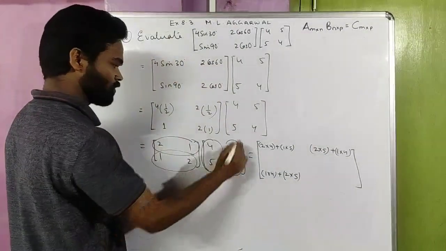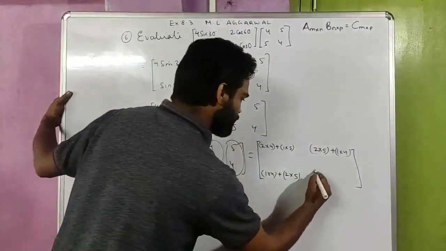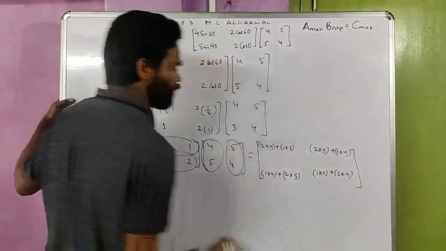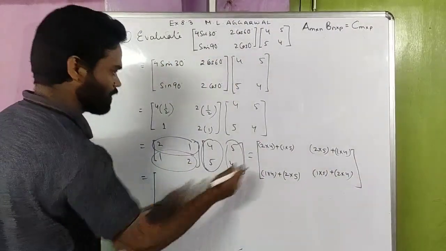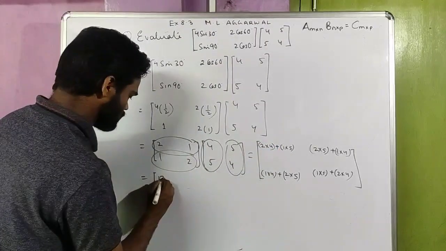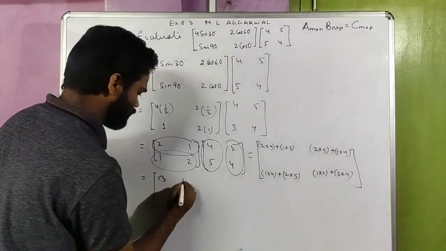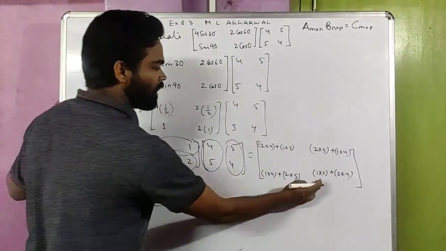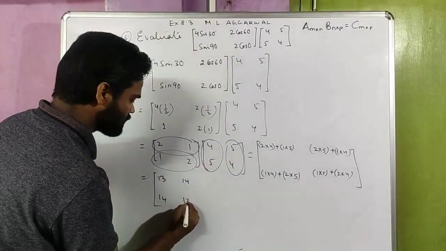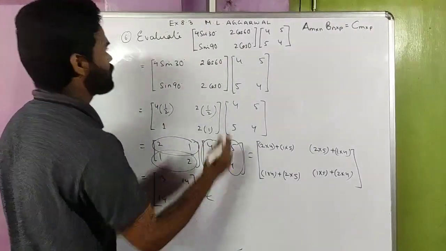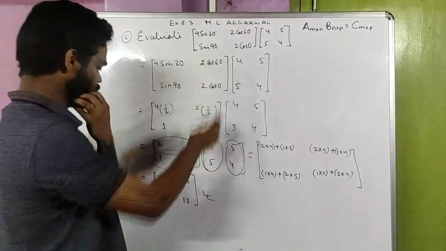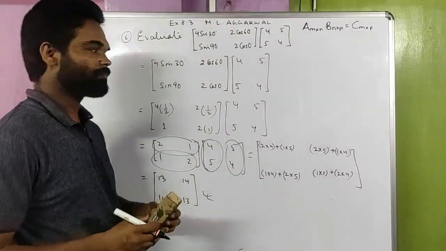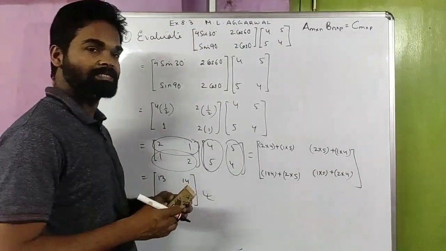And then second row, second column comes over here. That's 1 multiplied by 5 plus 2 multiplied by 4. Now we'll solve it. This is 8 plus 5, 13. 10 plus 4, 14. 4 plus 10, this is 14 again. And this is 5 plus 8, this is 30. So the value of the product will be 30, 14, 14, 30. Clear? Now we'll look at the next sum.